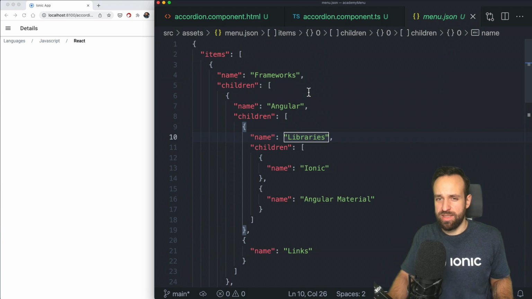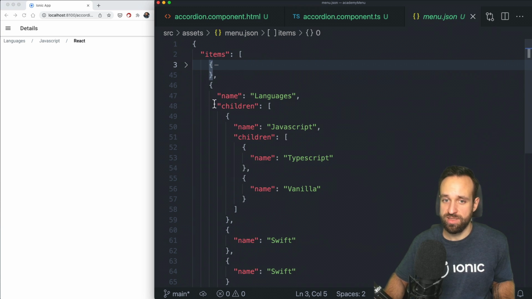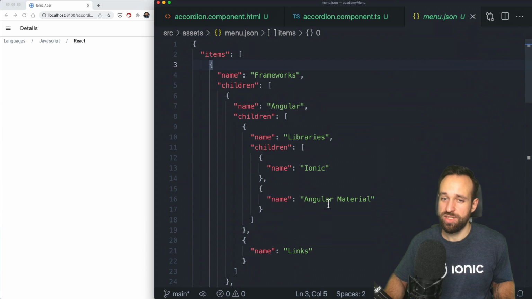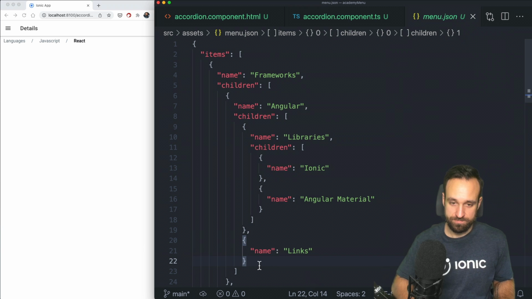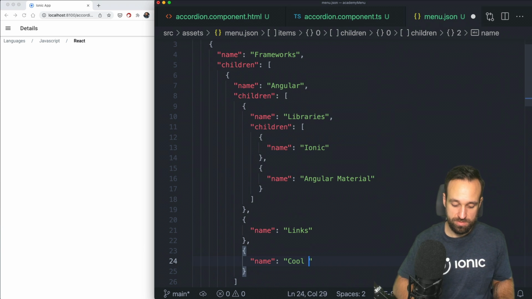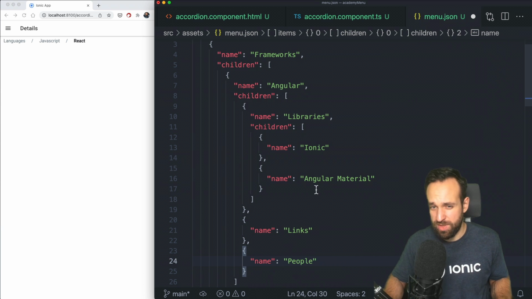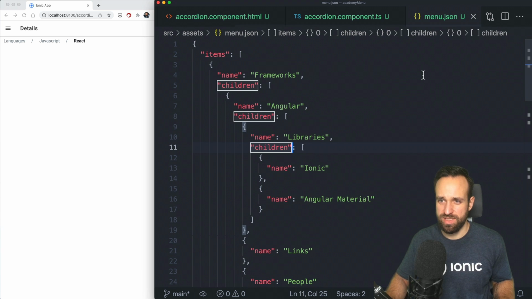It basically looks like this. I just used a super simple syntax. An array of items with multiple items, just like this. They all have a name, they have children, and this could be how many levels you want, or it could just be really flat like this. So really trying to cover all different cases, an array where we have more items and just another link in here. Let's do something else. Cool people. Let's just call this people. You could also have the icons in here if you wanted to display an icon with the items. Really a really simple setup.